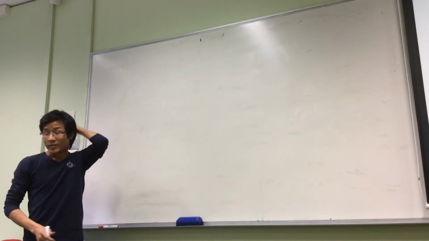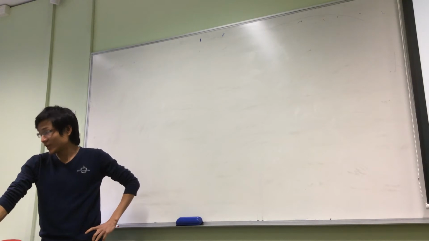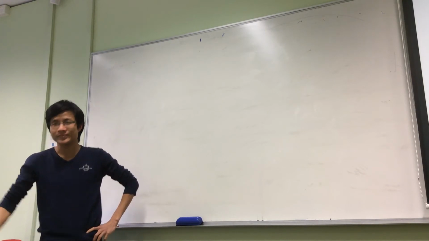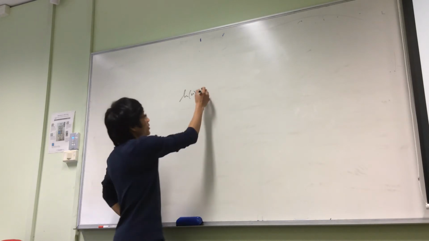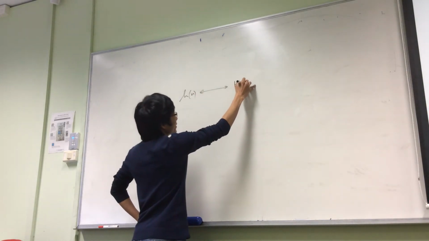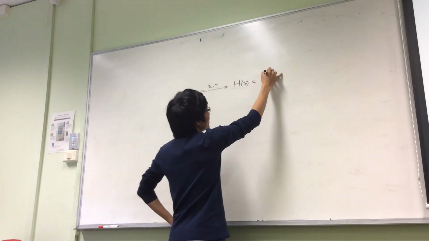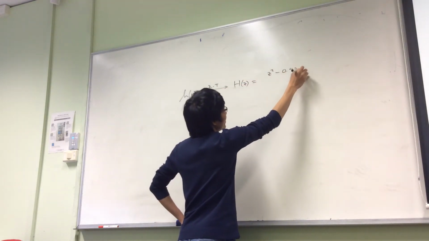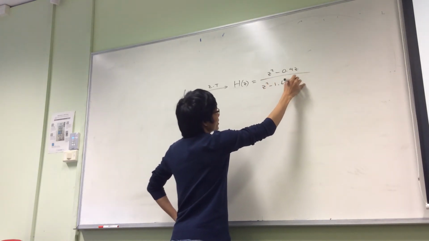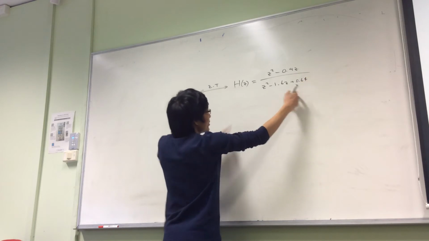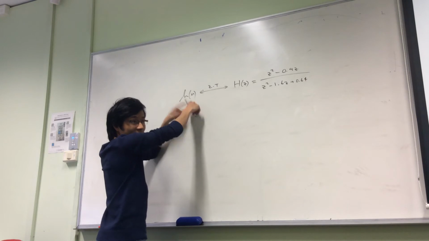This part is hard. Find the time domain expression for the impulse response. Remember, the impulse response is the inverse of the transfer function, which is in Z. So say you already got Z squared minus 0.4Z over Z squared minus 1.6Z plus 0.64. You need to do an inverse Z transform to get back.